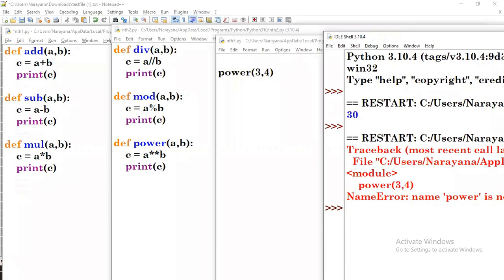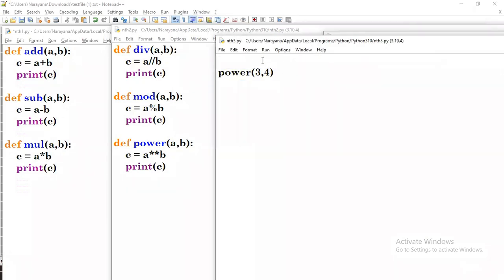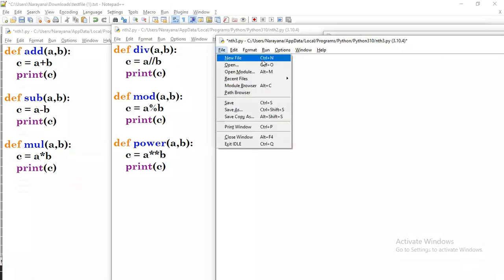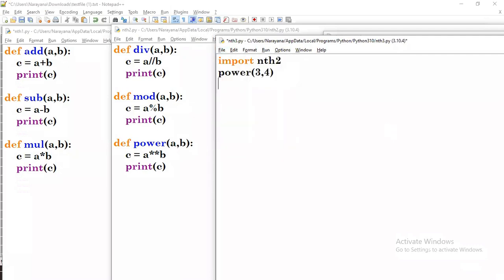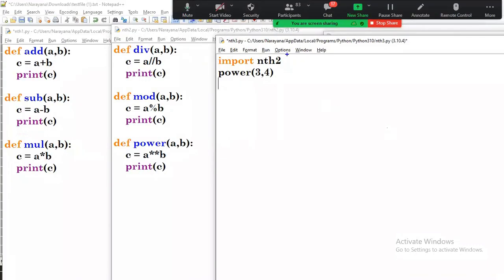Now, what do I do here? First, I'm importing. Import NTH2. That's all. NTH2 is what? It's a file name, yes or no? That file name I'm importing.